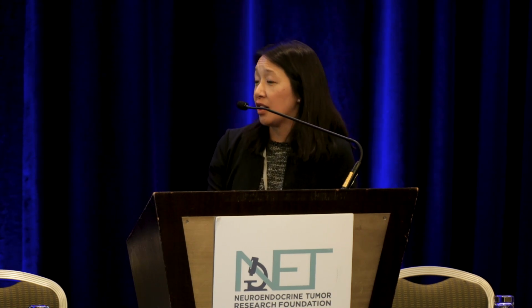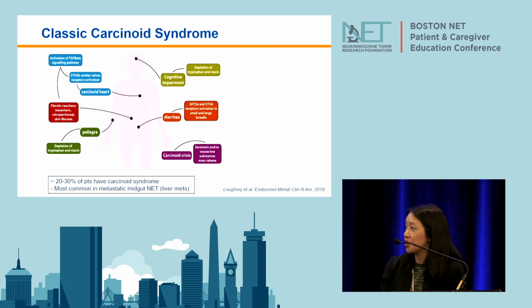The most classic example of a functional neuroendocrine tumor is what we call the classical carcinoid syndrome. About 20 to 30% of patients with small intestine neuroendocrine tumors have this classic carcinoid syndrome related to secretion of hormones including serotonin and other peptides. And the secretion of these hormones can lead to many manifestations, including flushing symptoms, where patients will experience a warmth or a redness, diarrhea. Longer term, the elevation of serotonin and other hormones can lead to complications where there's fibrosis of the heart valve, where carcinoid heart disease may be present, or fibrosis in the abdomen in the mesentery.